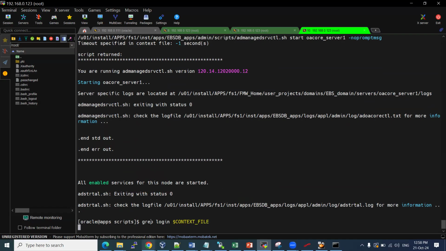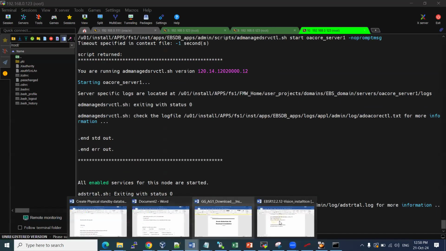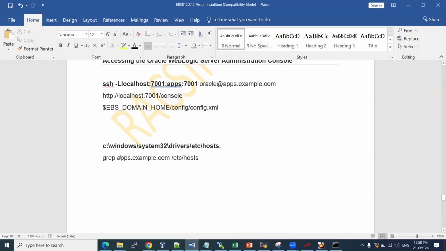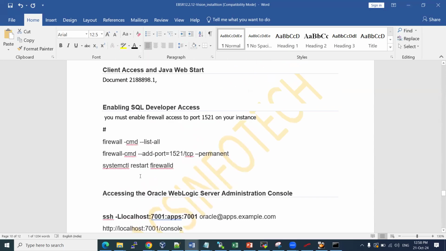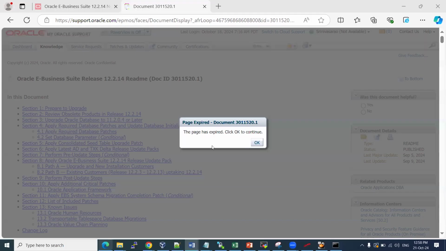That's okay. Let me use my URL, I'll check it here. This one, right? https apps.example.com. So let me access it.